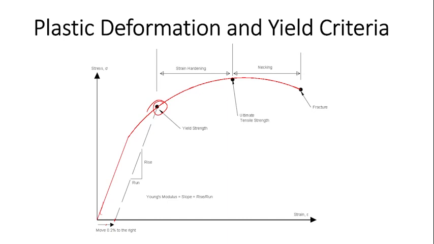What is the strain hardening? Strain hardening is like your metal is getting harder and stronger due to plastic deformation. Why this happens? So what happens actually metallurgically, dislocation will be generated. Okay, after your plastic deformation will start, your dislocation will be generated. What is dislocation? Okay, dislocation is a kind of defect, and your plastic deformation happens through the dislocation only.